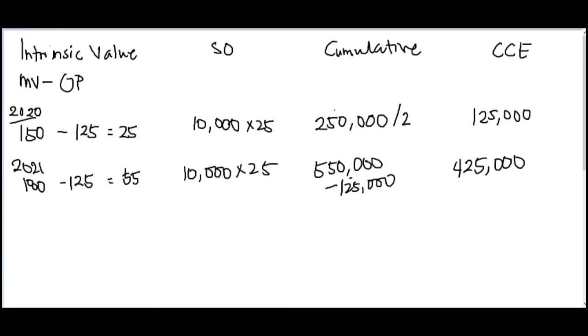So it vested for 2 years. You can also put, if you want, 2 over 2. And this is times 1 over 2, it's the same. So, in 2022, that's when they exercised the share. So you need to compute the share options again, because the market value changed. It became 200. So 200 minus 125, you'll have, this one is 75. Then 10,000 times 75, you have 750,000.